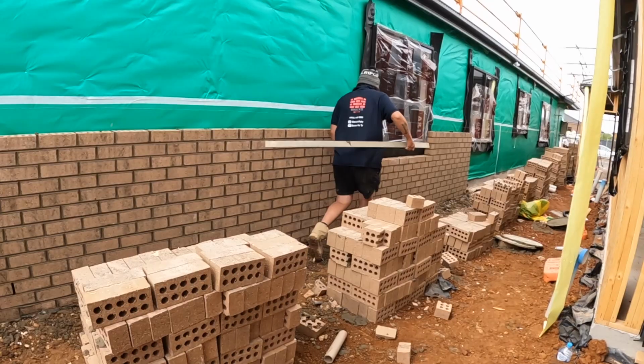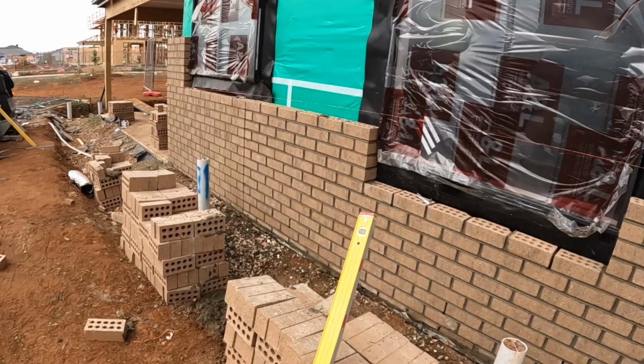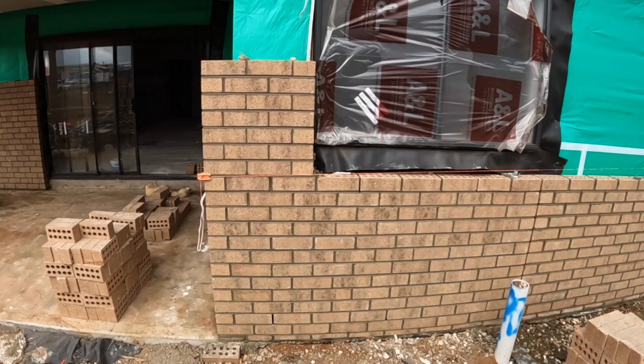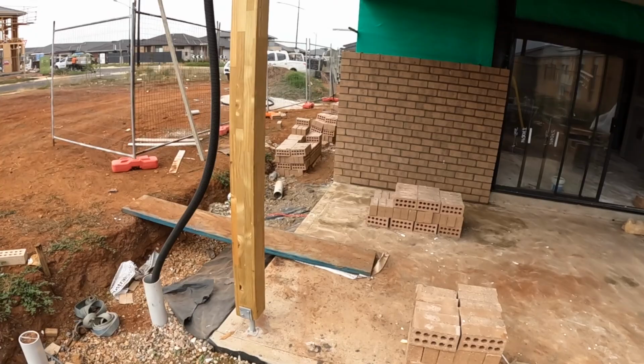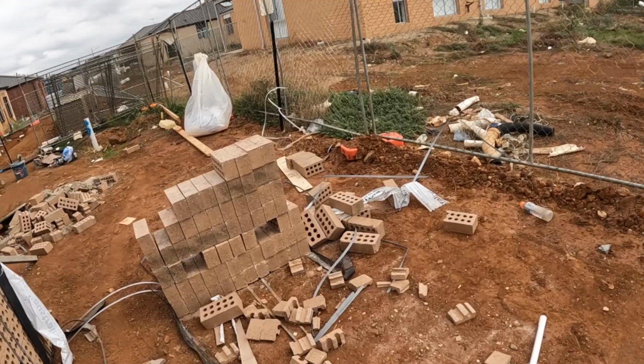Alright guys, we're done for the day. We got up to here, about halfway. Clinch checked the wall, so it's alright. Not too bad. But as you can see, this is all we've done today. Plus has been inside as well, so 11 batches. 11 batches, what's that, like 1200 bricks maybe? Maybe, I don't know.